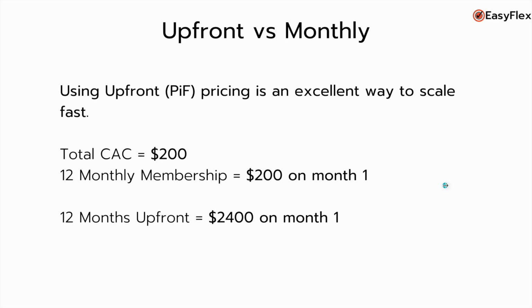So think about it. Your total cost to acquire a customer, or also can be called our CAC, maybe for, let's say for argument's sake, $200. Okay. When you factor in, obviously that's factoring in total ad spend, labor costs, etc., $200. So if you're selling a monthly subscription at $200 for 12 months, pretty much breaking even on the first month and sitting on your hands waiting for 12 months, or 11 actually, to actually get that full $2,400. Now, over time, of course, your CAC may improve due to obviously more efficient ads, landing pages, but it's generally going to remain around that figure. Really, it's not going to be too much of an improvement.